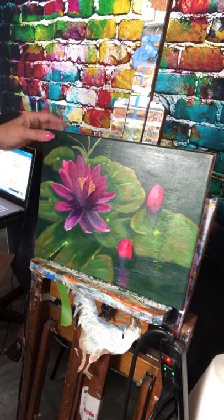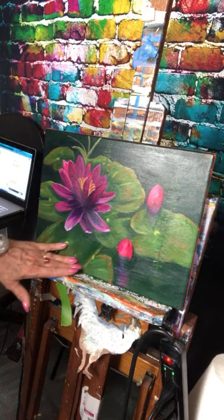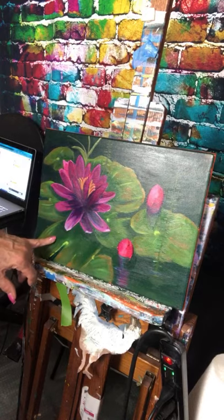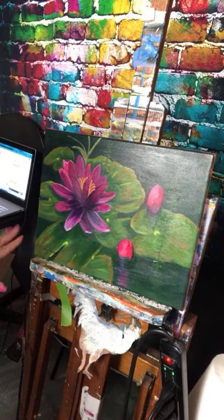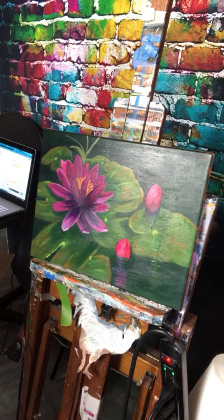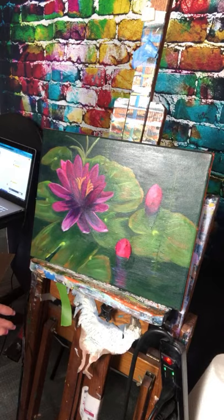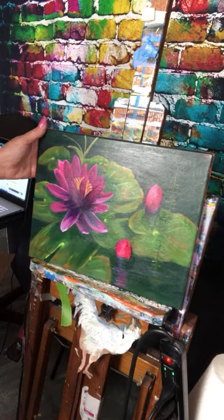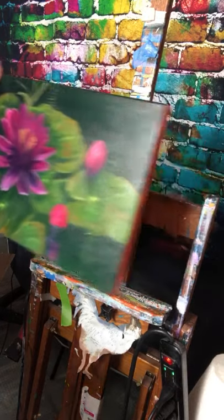So, if you just blend that in, I got some of this darker green here and just pulled it out and pulled some of the raw sienna into it. So, if you have started your painting and you didn't like that, everything should blend, and that's the purpose. You want it to look natural and real. So that was my only comment from last week.